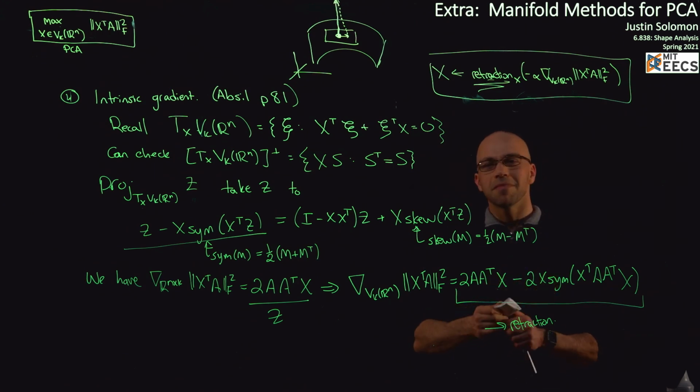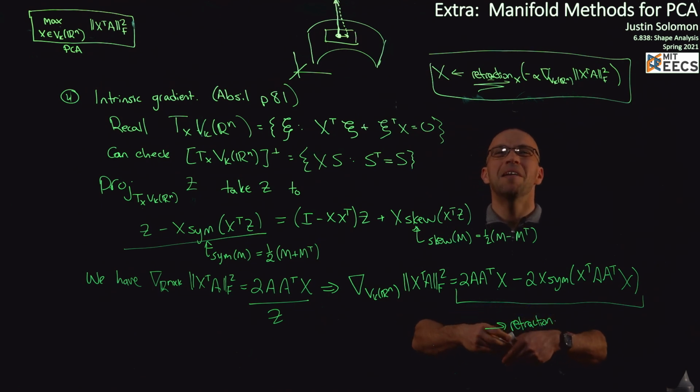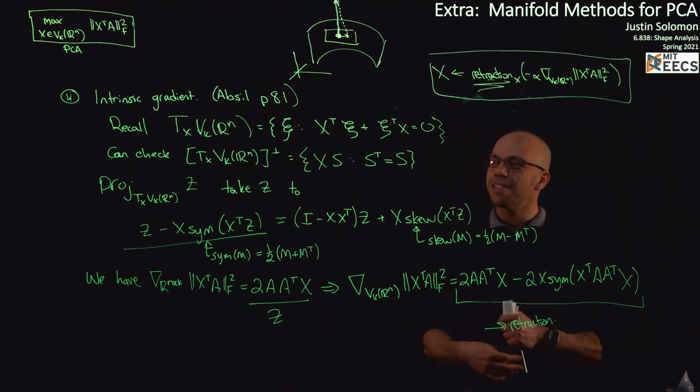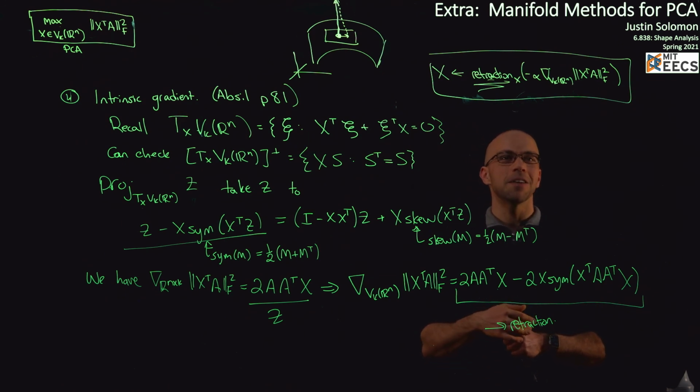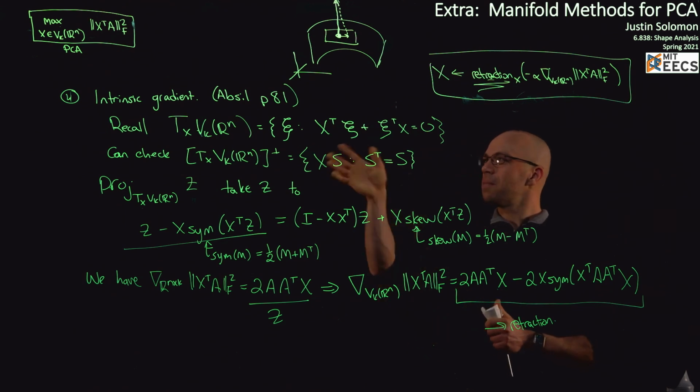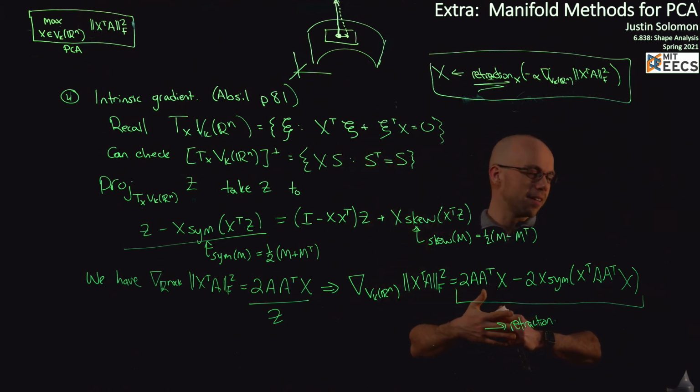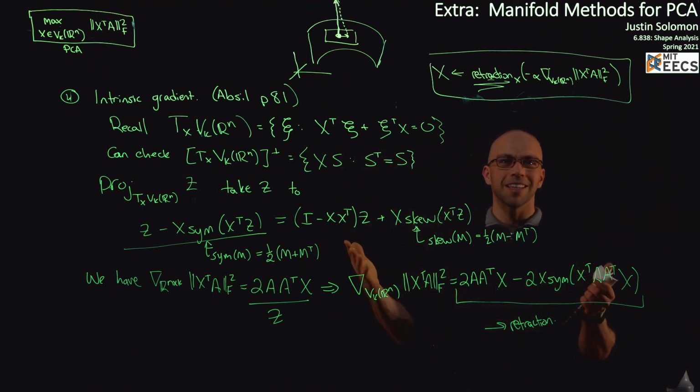So anyway, I'm not sure if this extra segment is going to help or hurt. I could have done it better. But the high-level point is that one of many things that are enabled by this manifold optimization perspective is a way to implement a whole class of different principal component analysis models just by modifying the objective in simple ways and computing gradients. Neither one of those is particularly complicated.